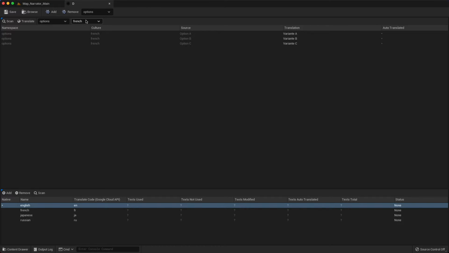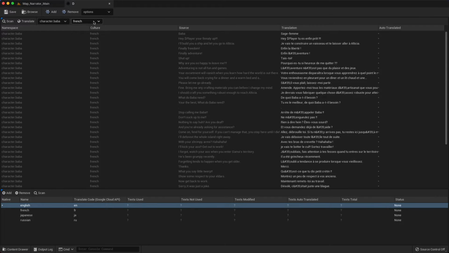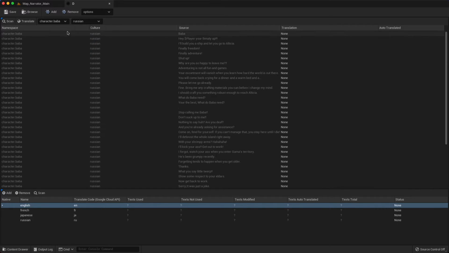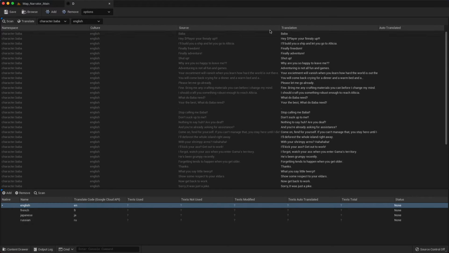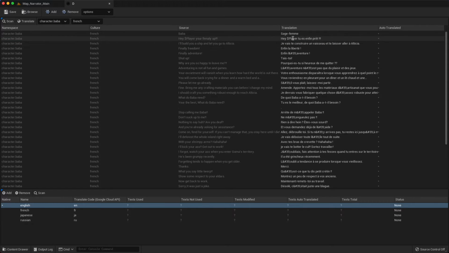Google Translate can only do so much text at a time, so it'll pretty much be impossible to translate everything at once. So let's go back to Baba. I'm just going to translate all these. This one's already done. Japanese. Alright. There's Baba's name in Japanese. Russian. Translate. That's if you want to do names for different cultures, but you kind of have to, right? The one limitation here is variables don't get translated.